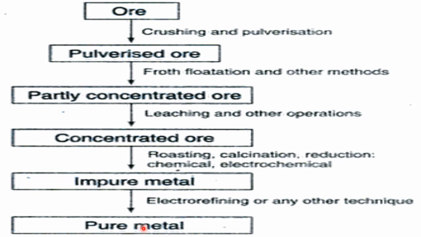Okay, so from the ore: pulverization, physical method, chemical method, so that the ore is concentrated. Most of the impurities are removed. Only ore is concentrated. The percentage of ore is increased. Then, using a suitable method, it is reduced and converted. So we get almost pure metal with some impurities, which are also removed, so that ultimately, finally, we get a pure metal which is ready to use for day-to-day work.